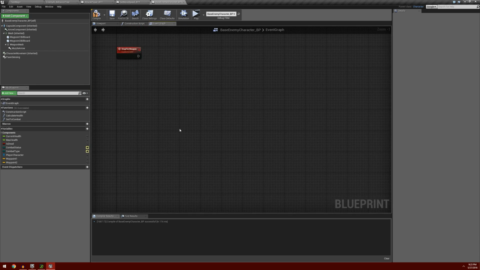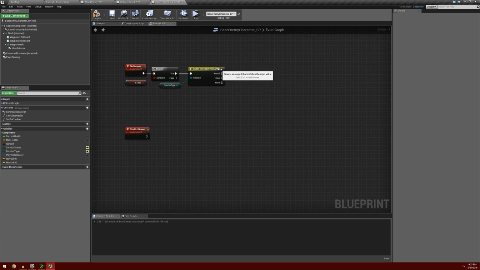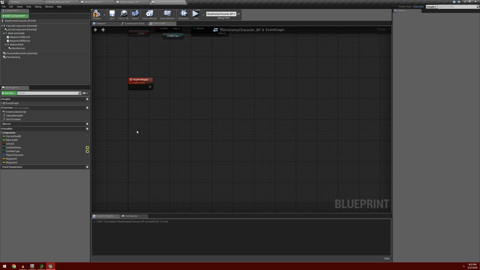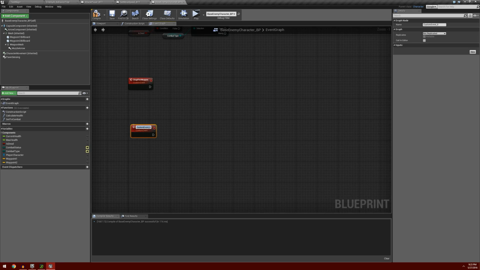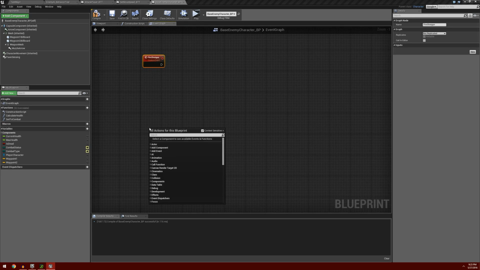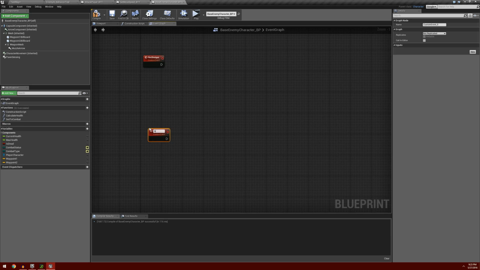So I'm going to move down in the graph here, and we're going to add in a new event for each one of these. So we're going to right-click, add custom event, and I'm going to call this one Fire Shotgun. We'll add another one further down. I'm going to call this Fire Rifle.